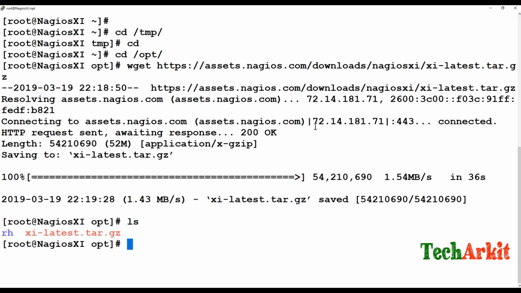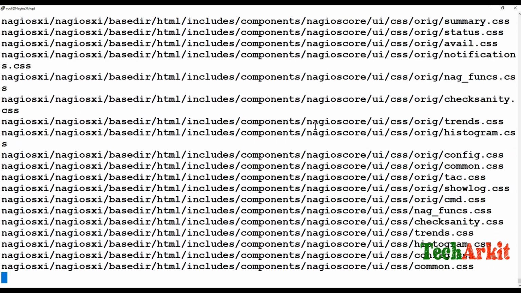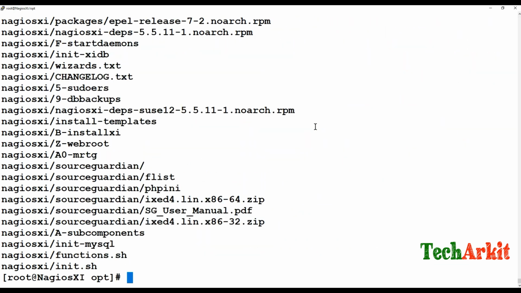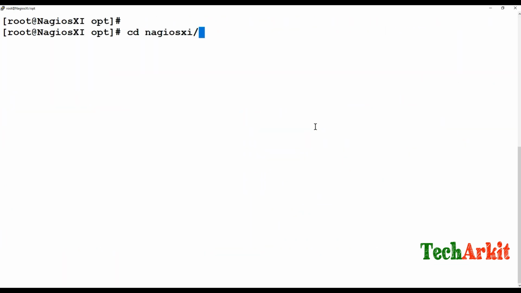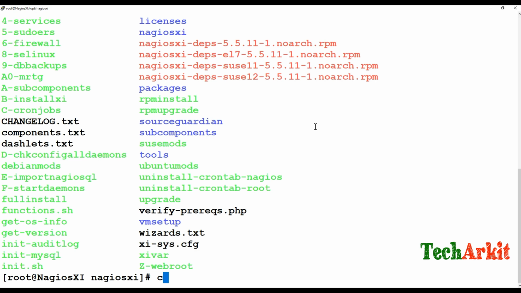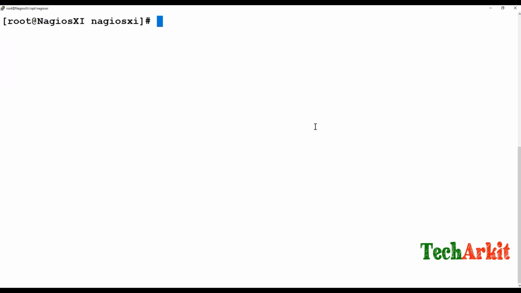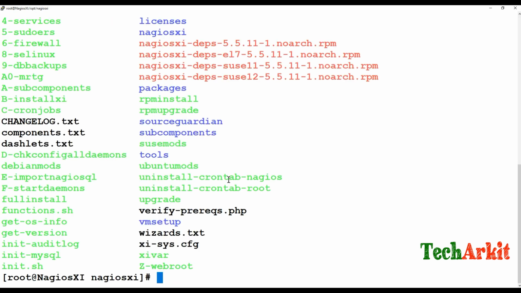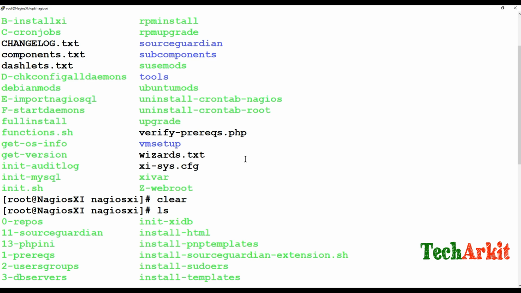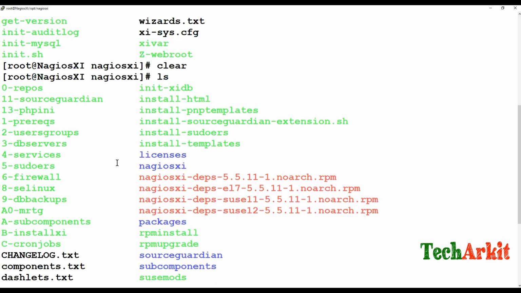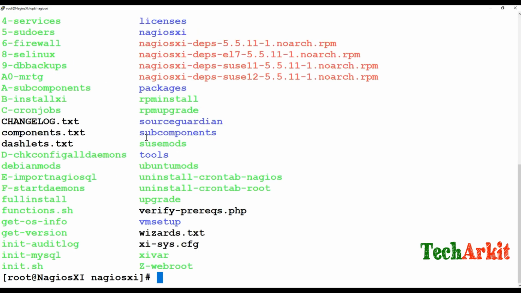You can see that, and just extract that package using the tar command. Now it's extracted. Enter into that directory and you can see there are a lot of files. Out of these there is a file called fullinstall.